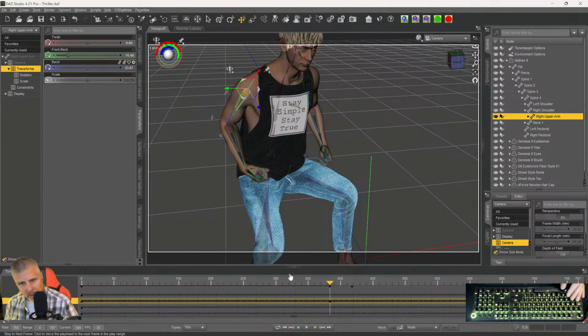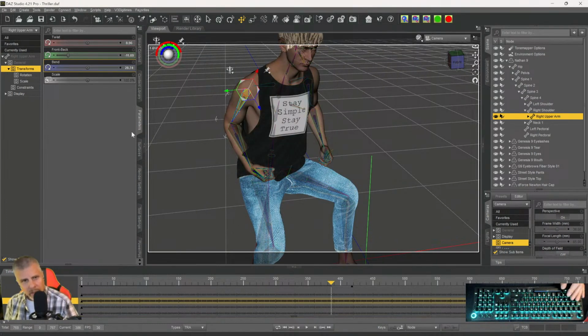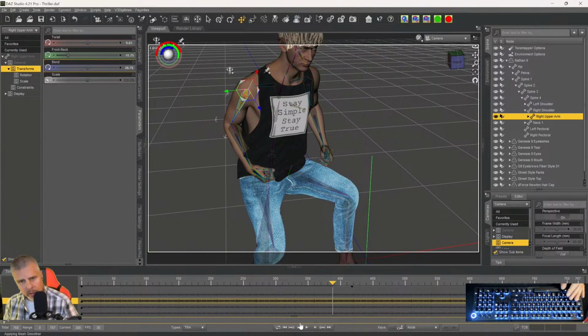I figured I'd start this and show you where I am so far. I think this is just a small little section where he gets a little bit too close to his shirt, and his shirt is trying to actually form around his arm, because that's what this smoothing stuff does. It has collision properties.